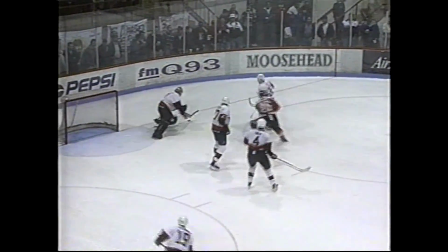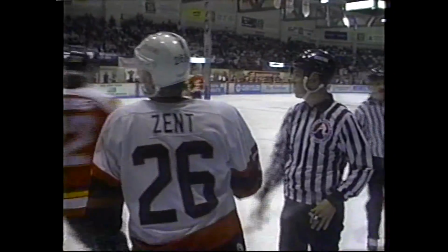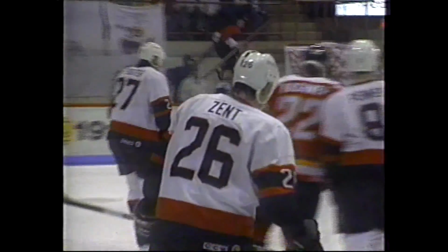That'll be drawn free by Foster for Gerard. Out to center, his pass is errant. Here's Todd Simpson bringing it back. He fires it in on Bales. Bales goes down, stops it, decides that he better grab it now, and he'll hold on with a face-off coming to the left of Bales. A little gathering in the corner. When in doubt, cover up, and that's what goaltender Bales does there, getting the catching mitt on it.